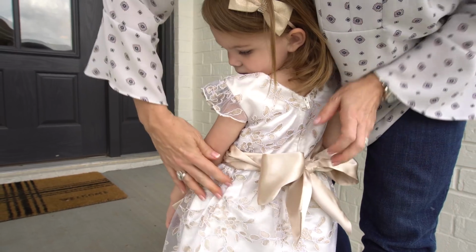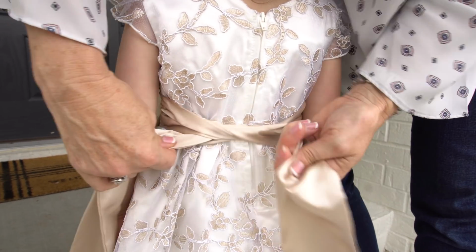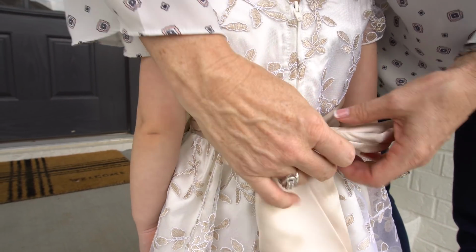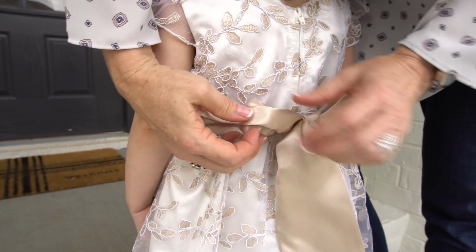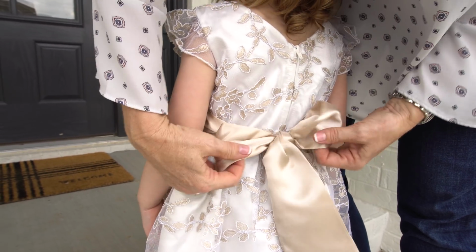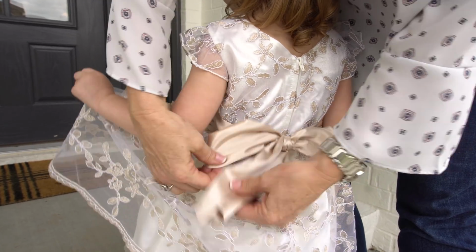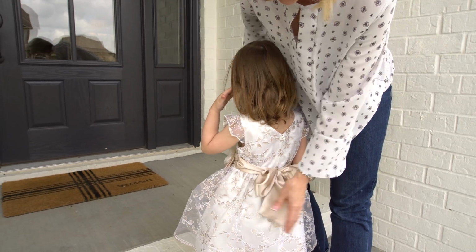Doesn't that look good, Micah? Yeah. Look how good that looks. Right over left and left over right. Okay, and then kind of straighten that middle and then pull your loops out a little bit, making that bow even. Oh, Micah, you're doing so good for Nana. Thank you. And that is a straight bow, and she can run around all day long, whether she's in a wedding in a gorgeous dress like this or going to Sunday school.